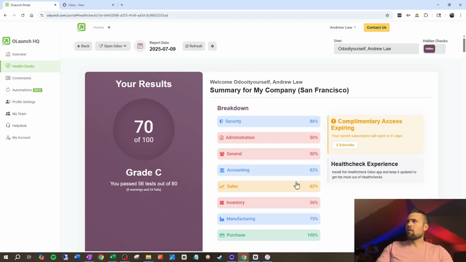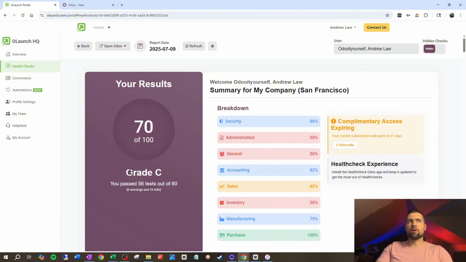One of the hardest parts of implementing any system is knowing if you're doing it right. Now, certainly, you may be paying a partner or a consultant to help you with this, but even they can make mistakes. So wouldn't it be nice if you could get an audit or a report on your Odoo system that would give you a grade and let you know how you're doing? Maybe something that looks a lot like this, right?